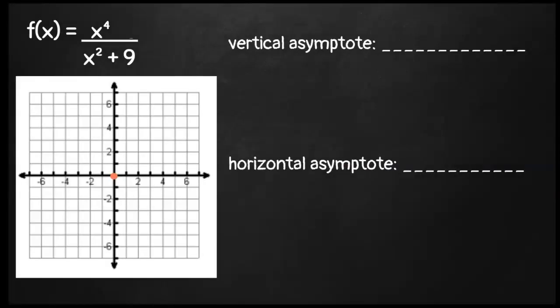Now my vertical asymptote, setting my denominator equal to 0. What you're going to notice is that when I set my denominator equal to 0, I'm going to get x squared is equal to -9. Yes, you can solve that algebraically, but then you're going into imaginary numbers. I can't graph imaginary numbers. I can't graph anything that's not real. So in this case, I don't have any vertical asymptote, so I'm going to write none.